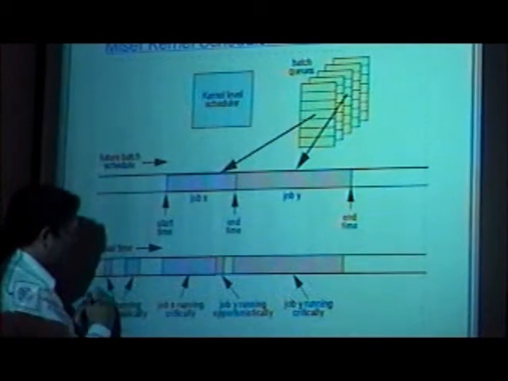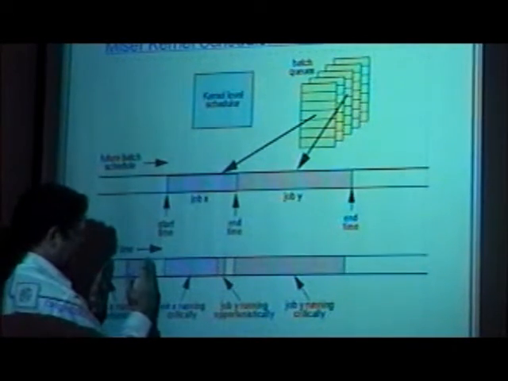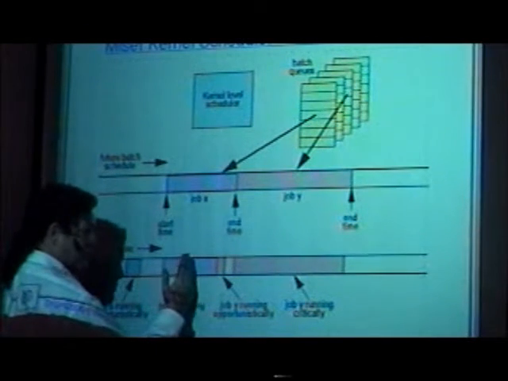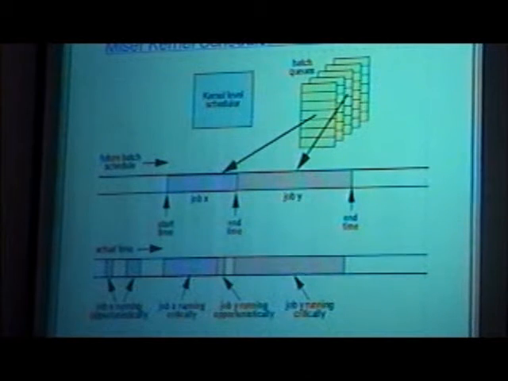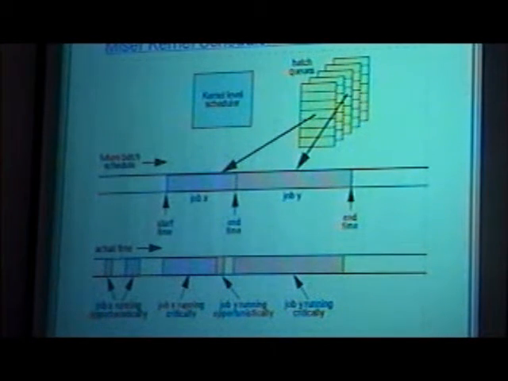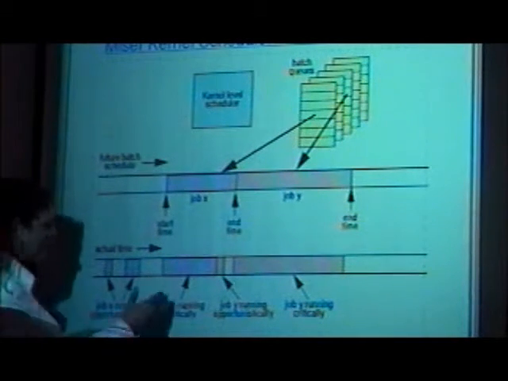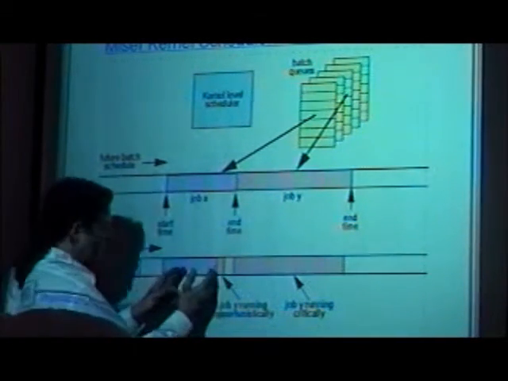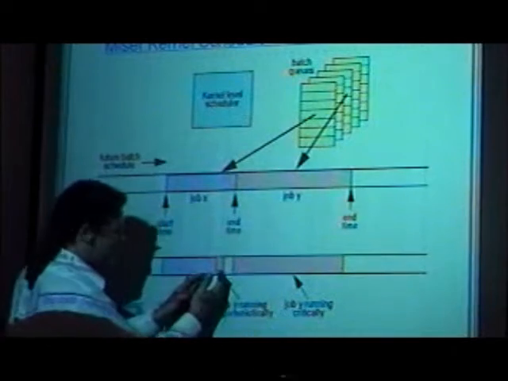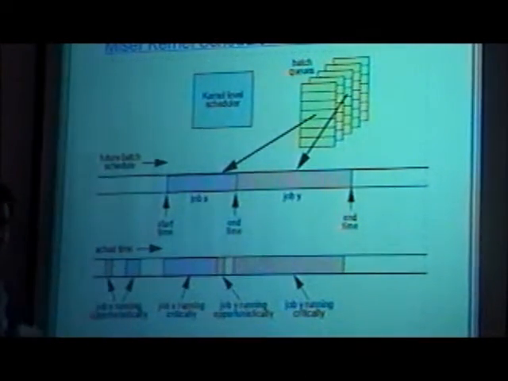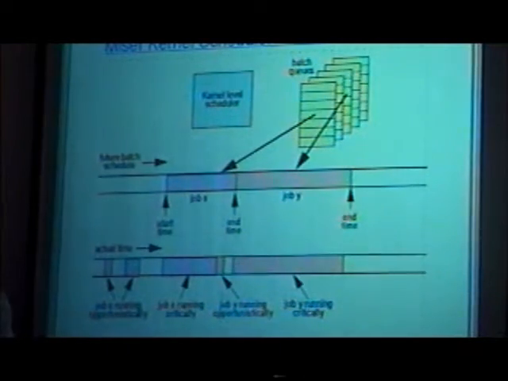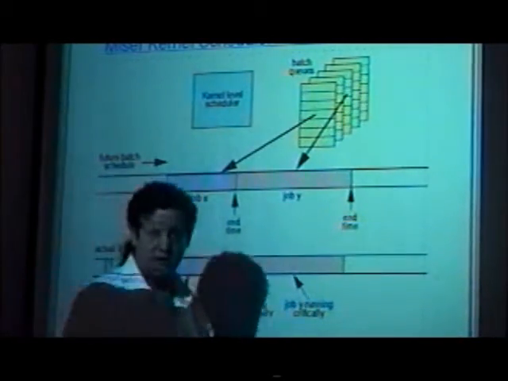The disadvantage is that this process now is getting system cache thrash and the service times are going to be getting bigger and my billing is not going to be repeatable depending upon the load on the system. The second problem is that because this started early, it might end early and now the next process is going to start early, and after a couple of days everything has been shifted and is running opportunistically. And that's why they put a repack on there.